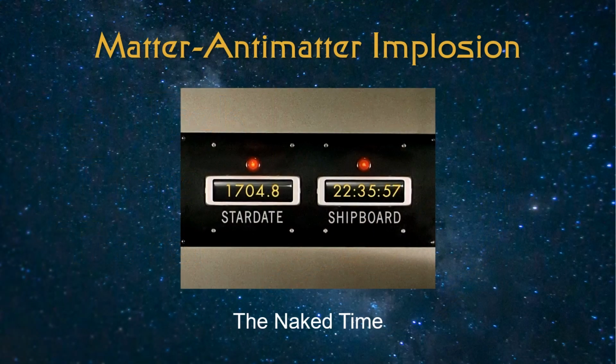The first example of time travel seen in Star Trek is in the episode The Naked Time, where Scotty, in order to restart the engines, uses a controlled matter-antimatter implosion so that they can escape from a collapsing planet. When this procedure is done, the shipboard clock is seen to move backwards, and by the time they're done, they've traveled back in time 3 days. Spock mentions that this process could be repeated, although it hasn't been to this point.